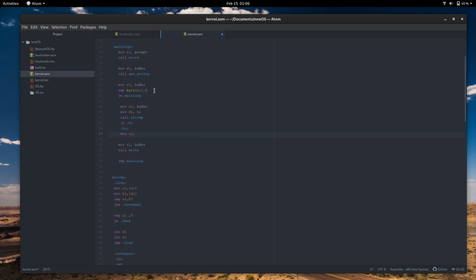Into SI hi message and call write. But if it's not, then jump to main loop.